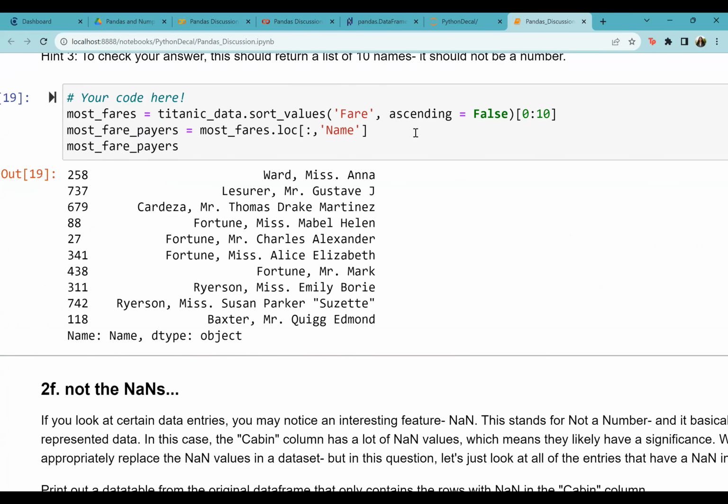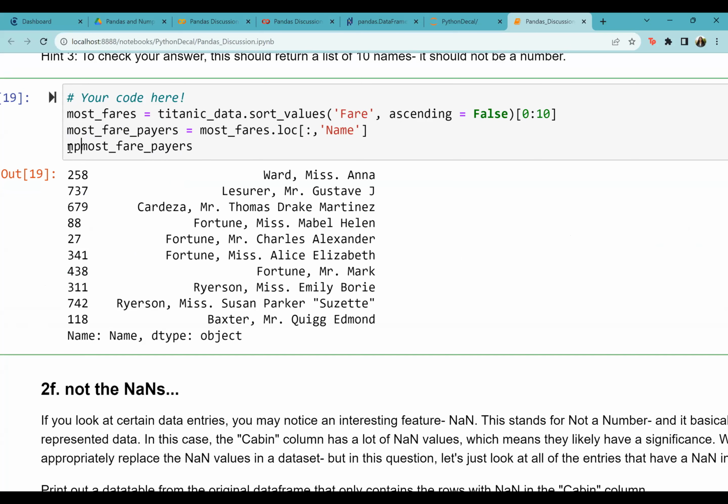Cool. So now I have this thing, but here I have this index value and the names value, and what I want is just the names. The trickiest part of this is to return it as a list of 10 names. What you can simply do is convert this to an array, and that will literally just do your job for you.